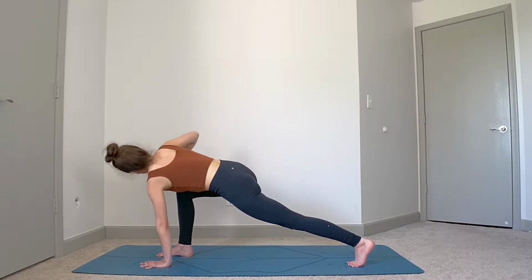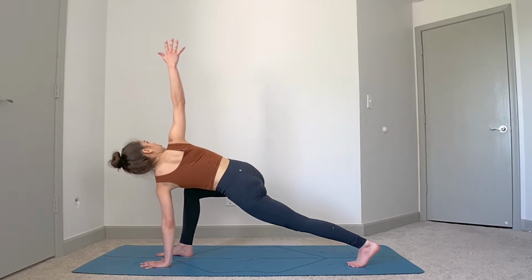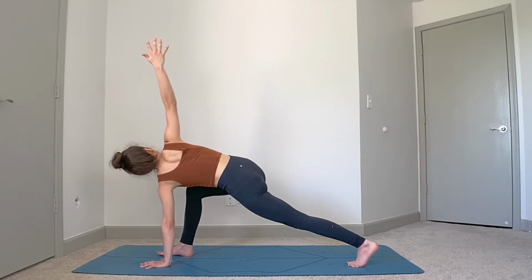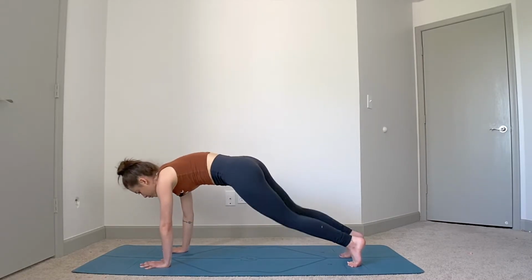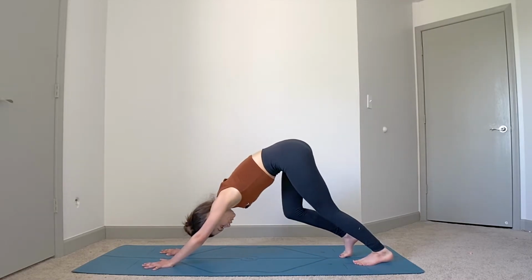And then open up, stack your right arm on top of your left, coming into a gentle twist onto the right side, sending your chest, your torso over to the right side. Inhale. And exhale, release, return that right hand to frame the right foot. Send the right foot back to meet your left foot, and then exhale to downward facing dog.